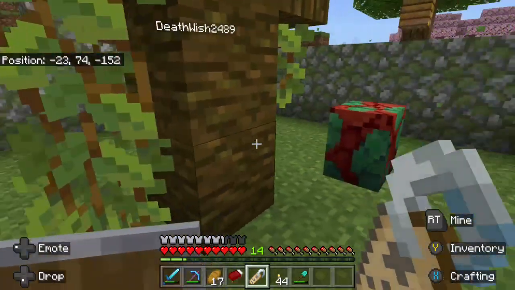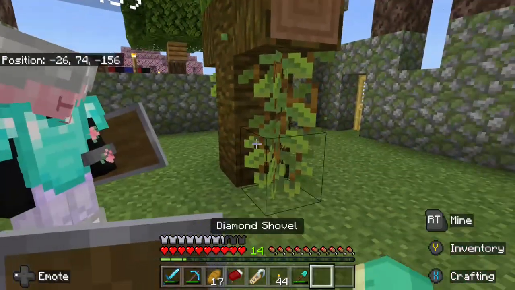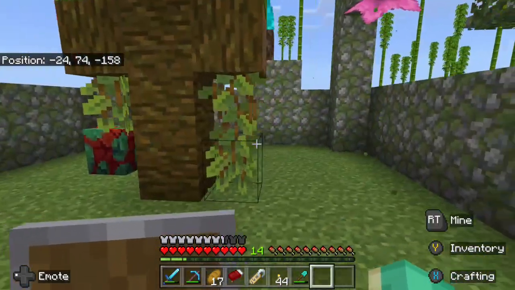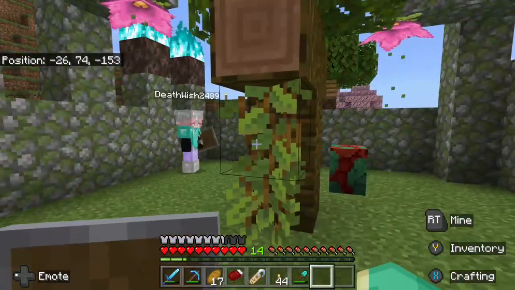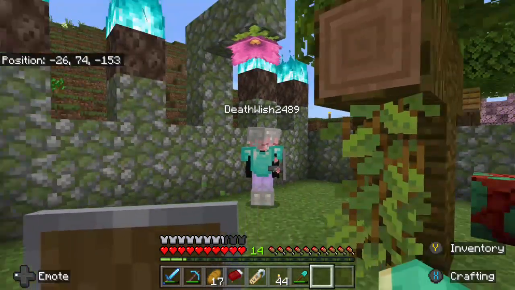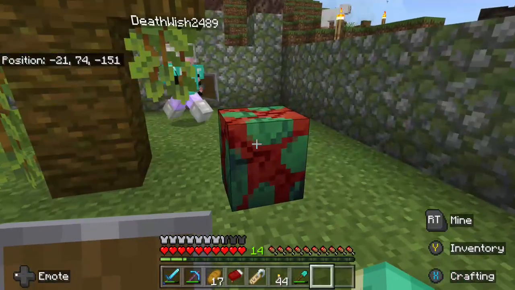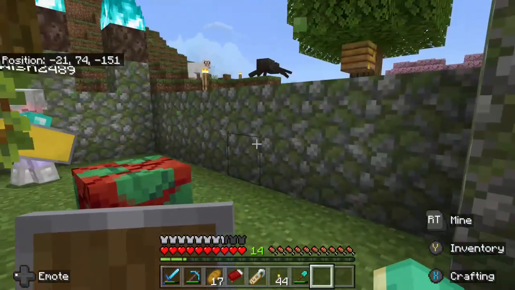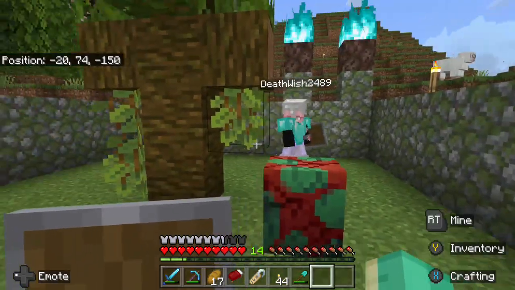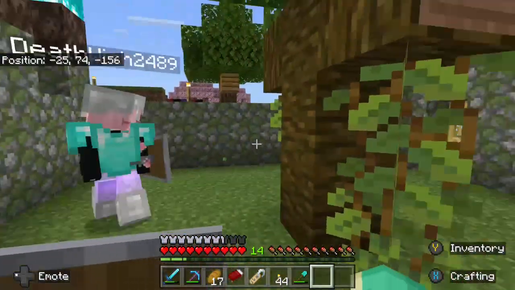Oh, look, your vines grew. I mean, your glowberries grew. Yeah, I can't wait for glowberries, to be honest. Maybe you have to put the glowberries on them first. No, I tried that. They don't grow automatically. I don't know. Maybe I have to use bone meal on it? Oh, I think you do have to use bone meal on the glowberries.